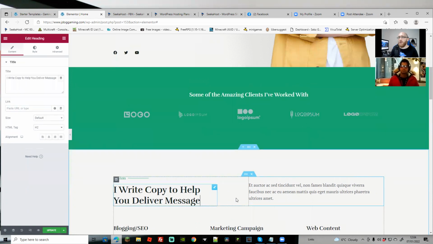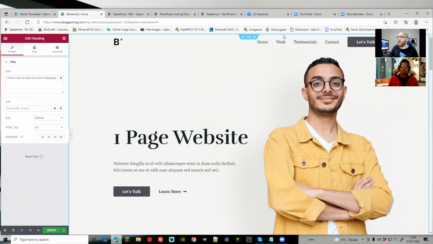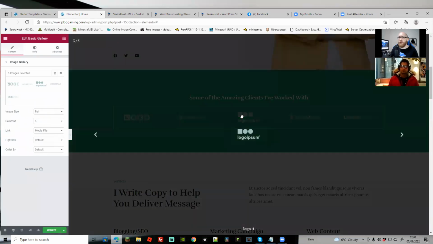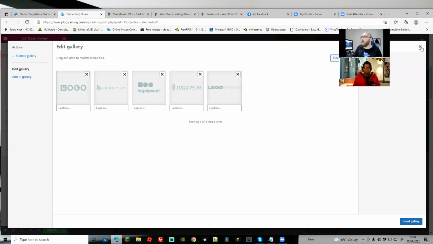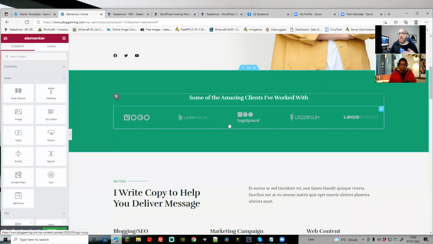Same with images. If you want to upload any images, let me just see if we can find an image on here that we can change over. Okay, there we go. So images. Let's say if I wanted to change that particular image there, I've clicked on it on the left-hand side. We have the 5 images. If you want to change them, you can come to your gallery, add more to your gallery, and then upload them. It'll show the images. It's super quick and easy like that. Let me just move that little screen a second. And it'll just save it as you go along.